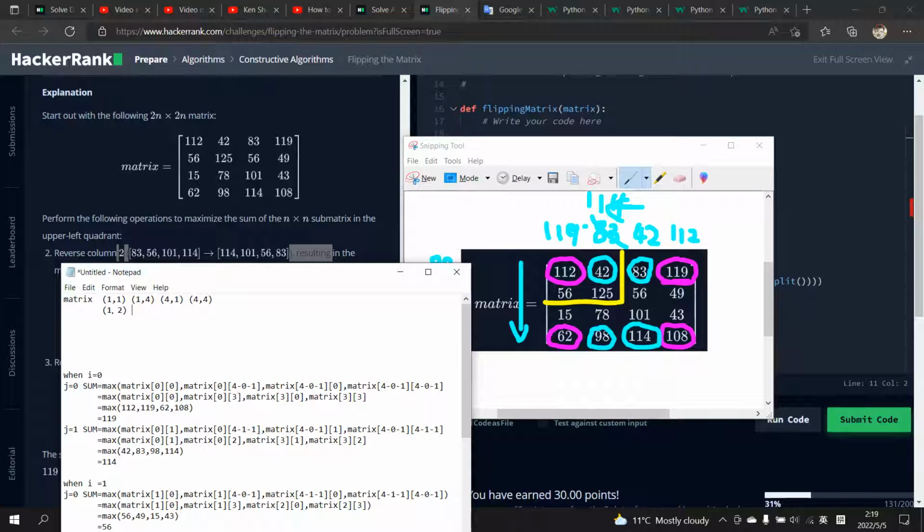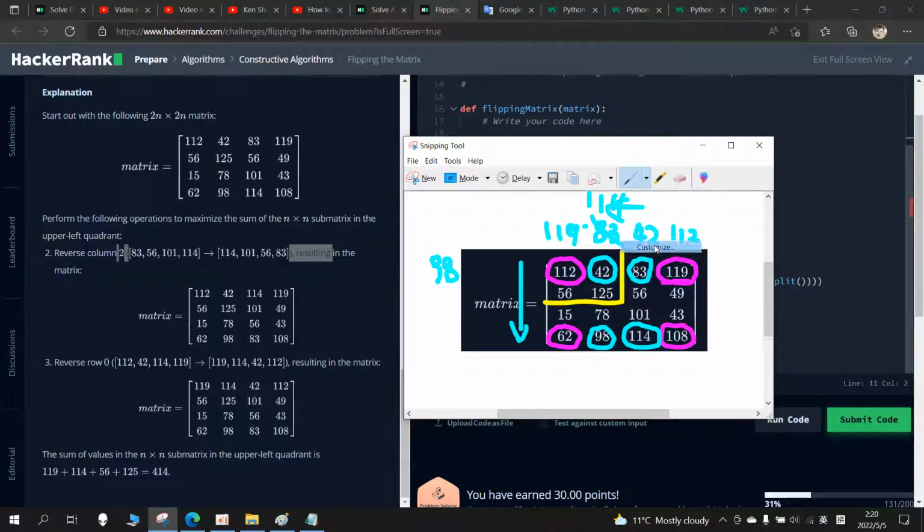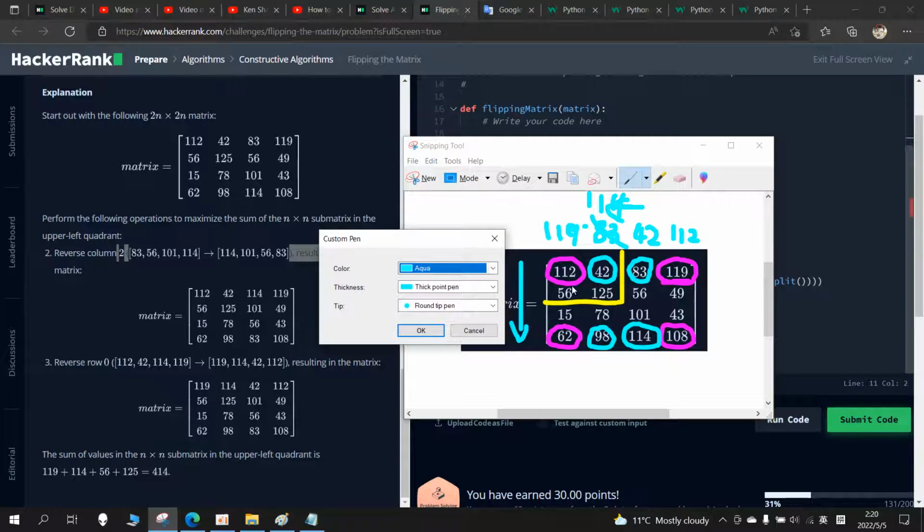Yeah, second column, and then it can be fourth row, the third column, right? 1 3, and then fourth row, second column, and the fourth row, the third column, right? Yeah, that's very simple.